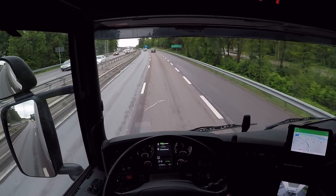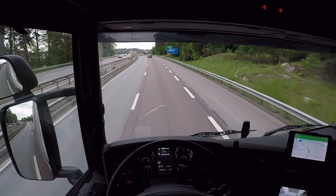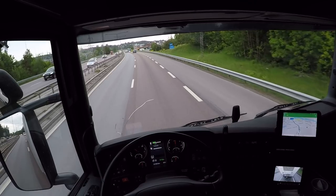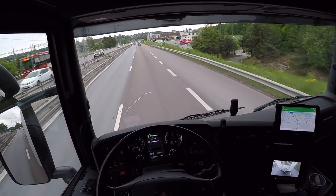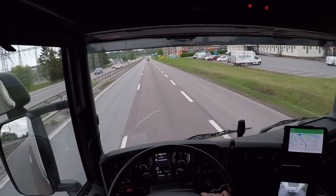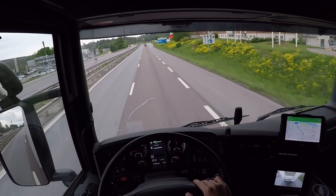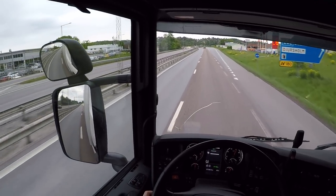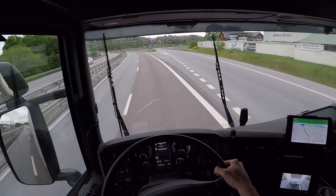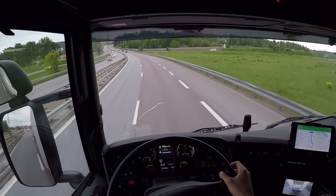It's gonna be nice to come back to the terminal and eat some food, empty the truck and trailer, and then just relax. Maybe I'll load up the combination. Today I quit a little bit earlier — I started work at 12 o'clock, so I'll quit at 9 o'clock in the evening. I wish this truck had an automatic rain sensor, that would be nice.